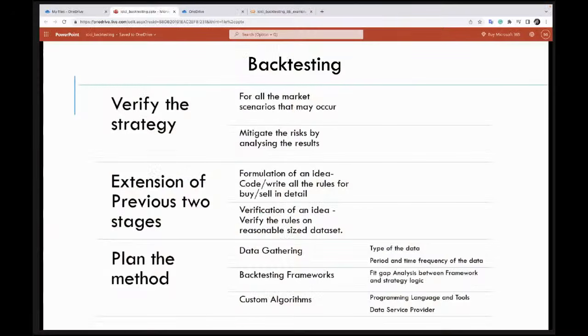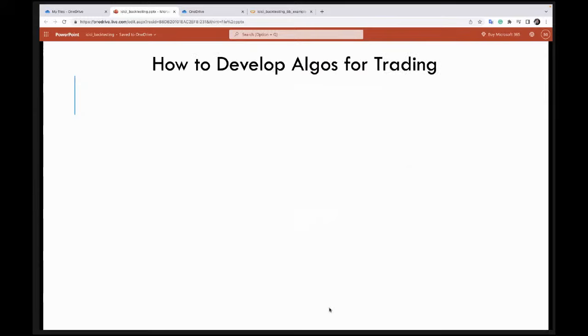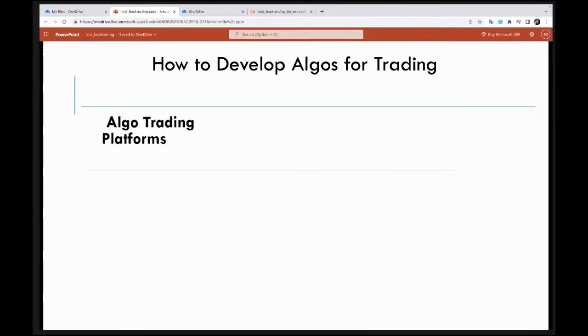So coming back to backtesting frameworks and custom algorithms, let us see how to choose them. As we discussed in the first session, two kinds of frameworks are available in the market. One is where you can write the logic without writing any code, which we call a no code algo trading framework. They have a UI in place where you can just write down the rules without knowing a programming language.